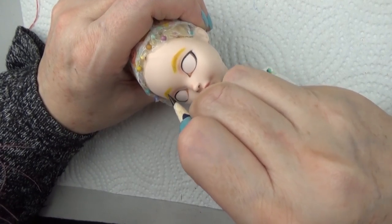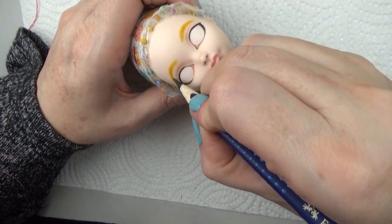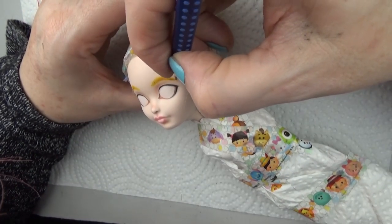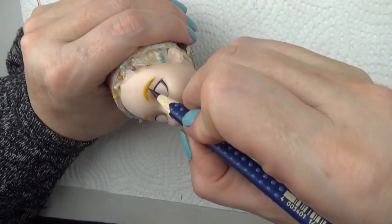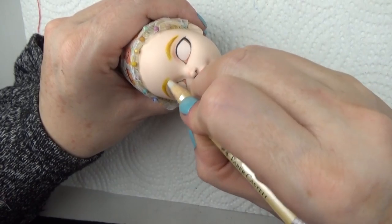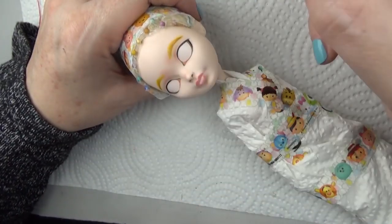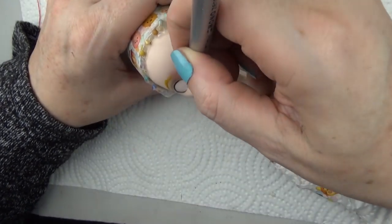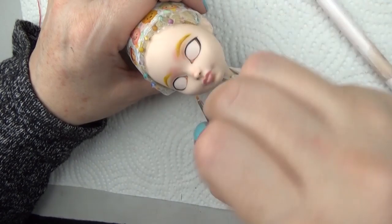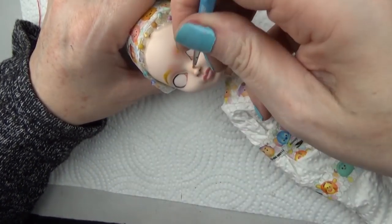So sorry to keep talking too much away from what I'm doing here in this video. Right now I'm working on the eyebrows, and I'm coloring in. I did a blonde out of Pan Pastel, two colors of yellow, and then I'm using the Faber Castell Van Dyke Brown to shade in the outer corners of the eyebrow. I'll shade those in, and then I'll start to work it into some more detail, like the hairs going towards the center of the forehead.